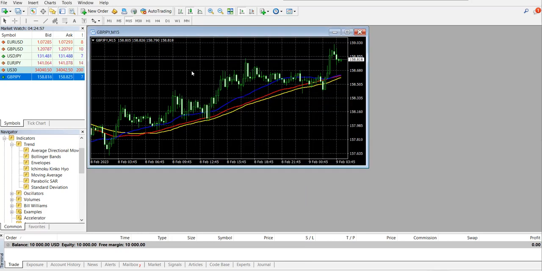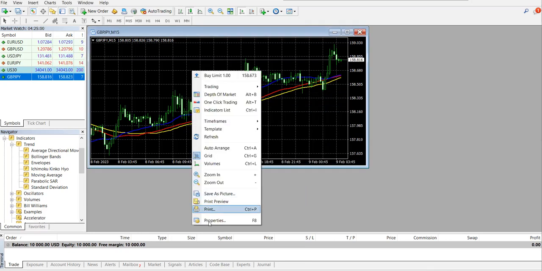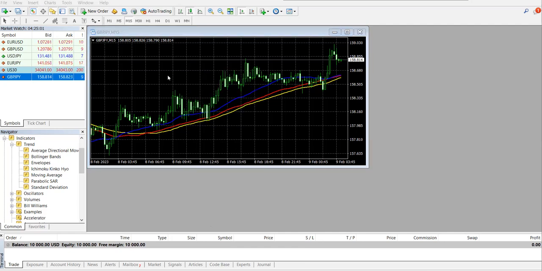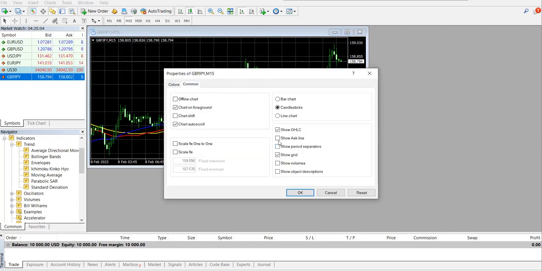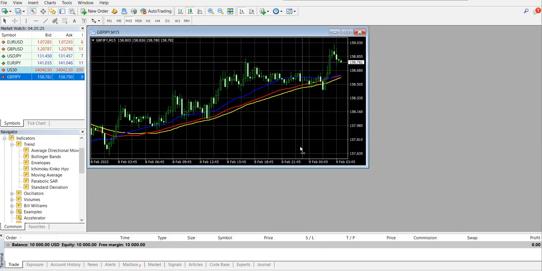Okay, all good. Another thing I like to have on all my charts, come down here to properties and select the common tab. I like to make sure it shows me the ask line. That way you can just easily see if there's an excessive spread or anything. Otherwise you can accidentally place a trade. We're talking manually here. If you accidentally place a trade and the spread's too large, that's not good. And show period separators. The period separators just draws a line at the start of trading each day. So you can see where one day finishes and a new day starts.